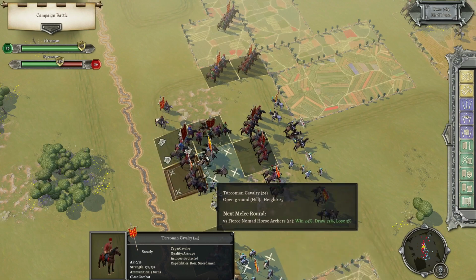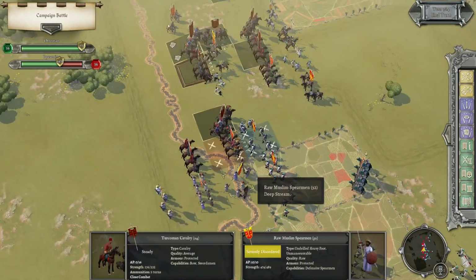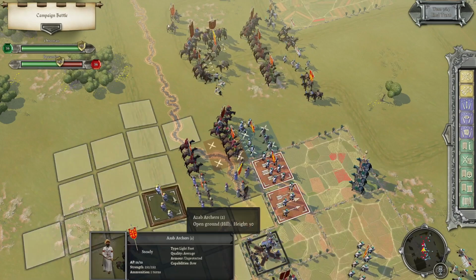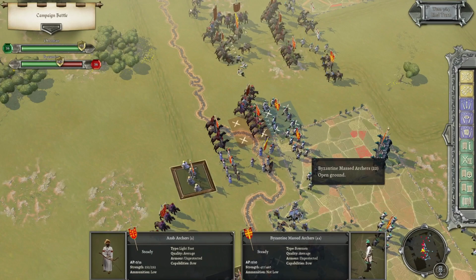Now it's a three-way fight. Yes, go. Come on, fragment them. Ooh, they're holding firm because they got that general. But we got some stuff going for us. It's good. Let me hit these archers of theirs.